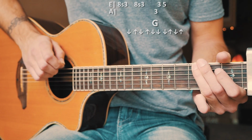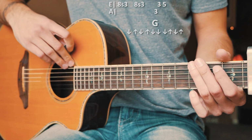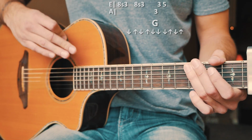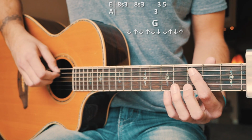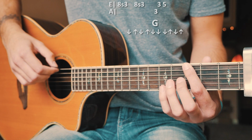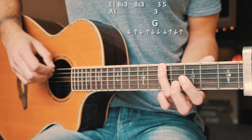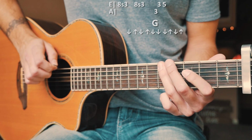So just like that. We're gonna leave a little bit of space there for a second. And then we're gonna do the same thing again. We're gonna hit that 8th fret on the low E and slide it down to 3rd fret. And then same thing after that, we're gonna leave a little bit of space there. And then what we're gonna do after that is go 3rd fret on the A string, 3rd fret on the low E string, and then 5th fret on the low E string. Those last 3 notes are gonna be pretty quick, pretty close together, so kinda like about that speed.